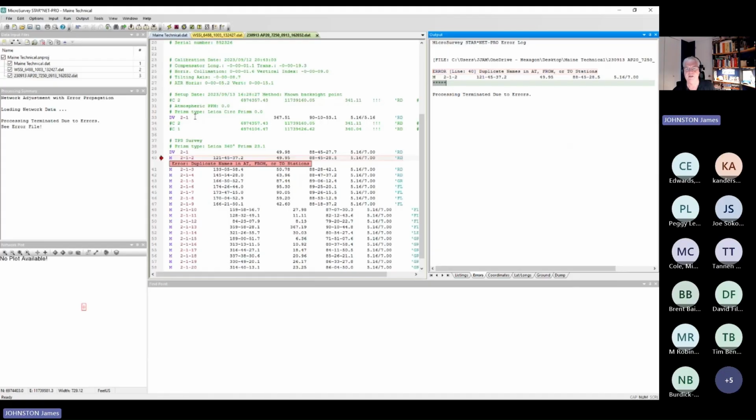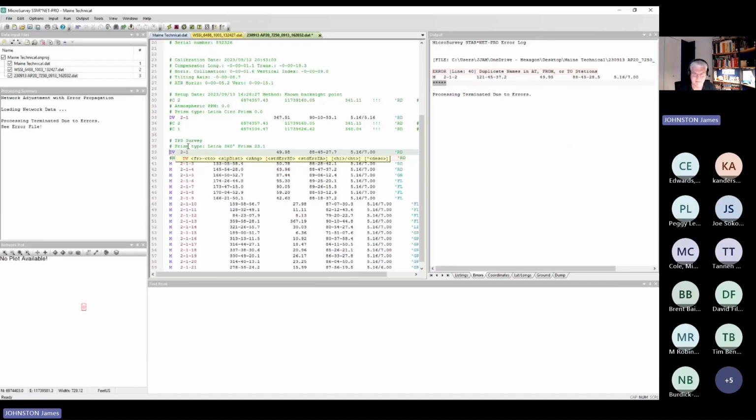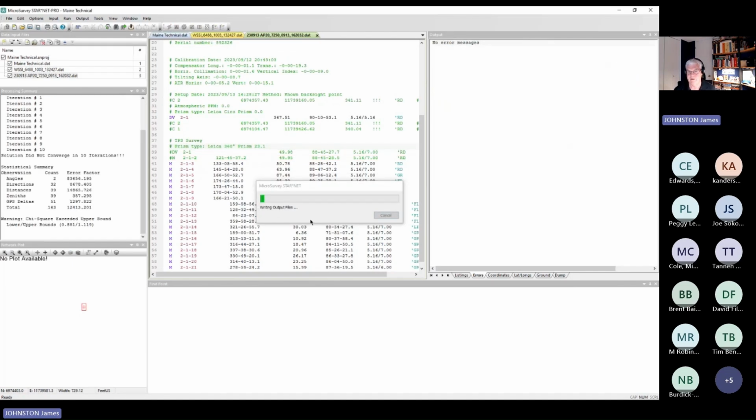And I'm also noticing up here, somebody has done a distance only shot between stations 2 and 1, where the distance is 367 feet. And down here, we've got a distance of 49 feet. So I think what I'll do here is I'm going to comment out this line because it doesn't make sense right now, but we're probably going to be able to make sense of it later on. And by the way, I've also commented out this distance only shot because notice how it's the same distance as before. So let's run it again, and we should have addressed that one because we've just taken that out of the project for the moment.